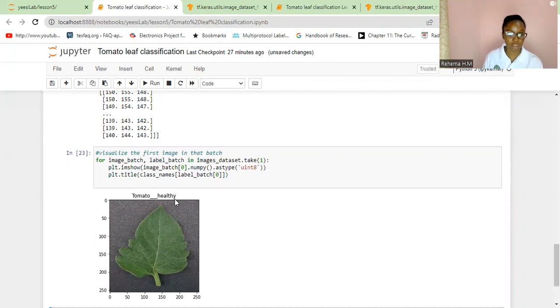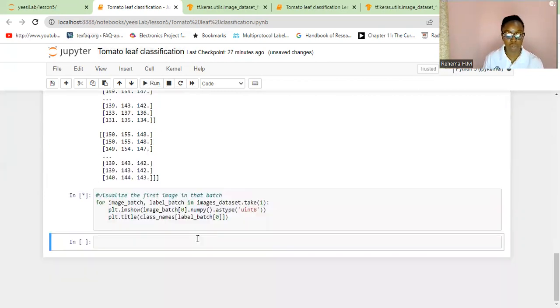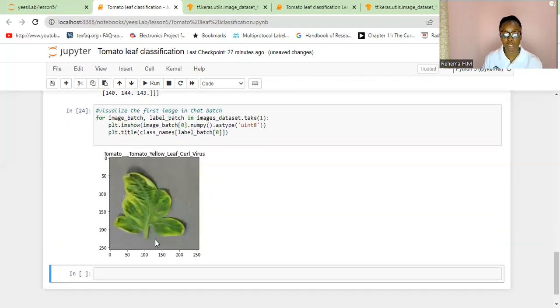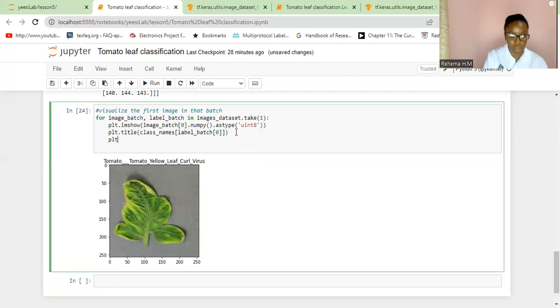The class is healthy. If I run this again, because it's being shuffled, it will display another image. So it's displaying tomato yellow leaf virus. And if you don't want to have these axes, you can put the axis off, so that you just display the image and not all these other numbers.